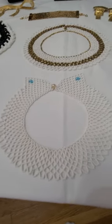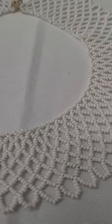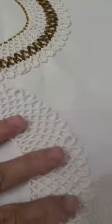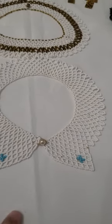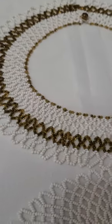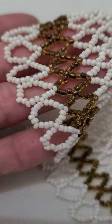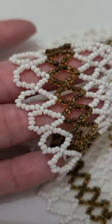Right here this piece and this piece are hand-beaded choker necklaces. I have worn this one — I wear it with this part in the front. It's a little bit easier to take on and off. And then we have this one here. It's white, and it looks like an amber colored bead on this one.